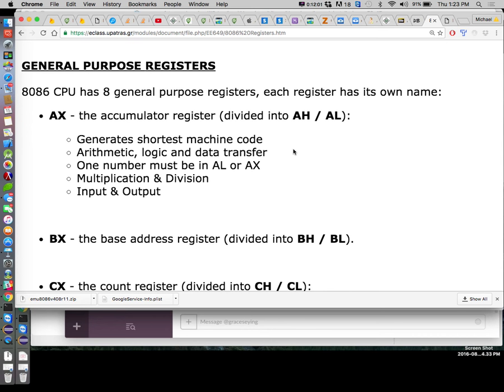All right, but as we talked about last class, they're kind of supersets, right? I showed the picture of EAX, and then AX is like the second half of that, and then AH is the first half of that, and AL is the right half of that. So all of that's true, except EAX doesn't exist. So everything from AX in is all still the same. Okay, and we're going to talk about these things here.